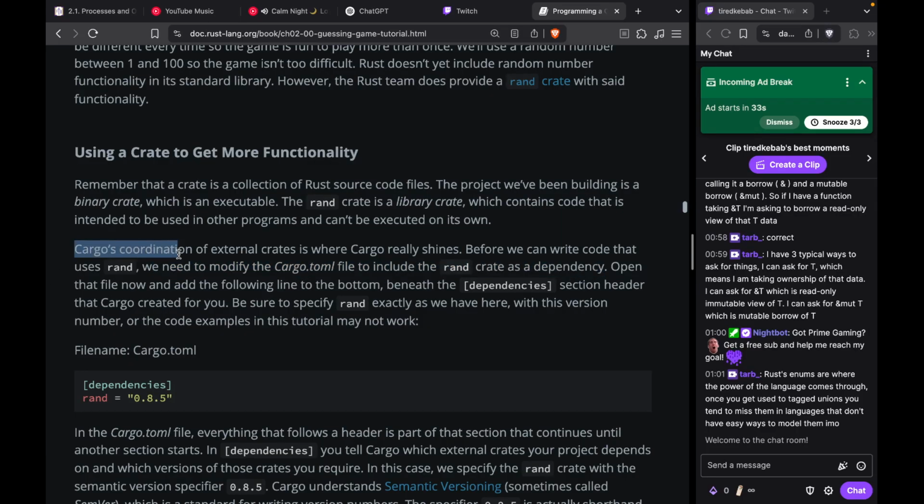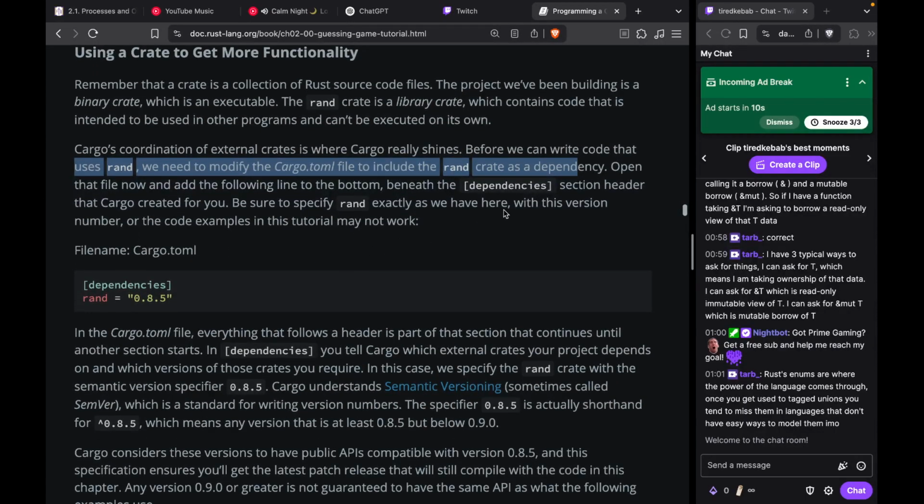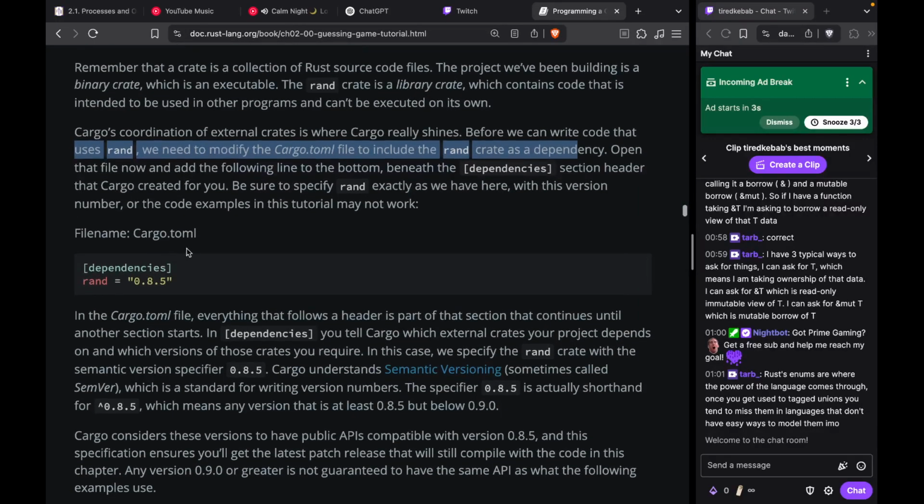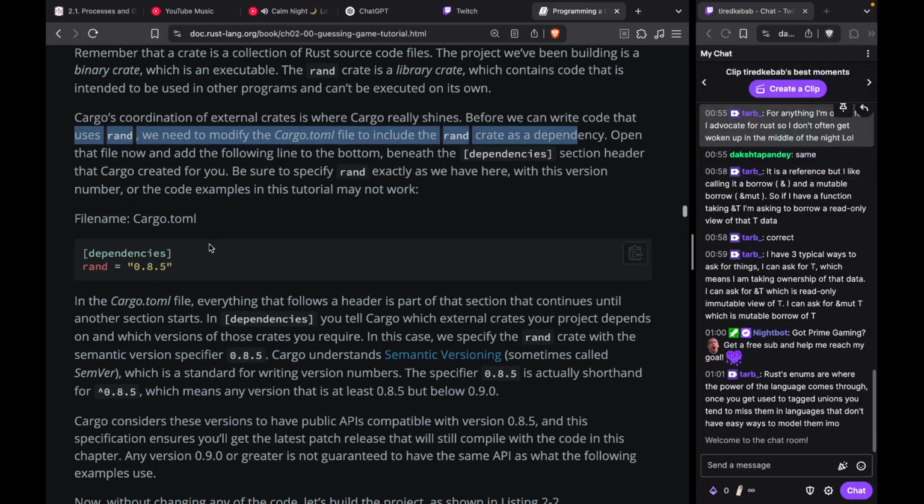Open that file now and add the following line to the bottom, beneath the dependencies section header that cargo created for you. Be sure to specify rand exactly as we have here, with this version number, or the code examples may not work.